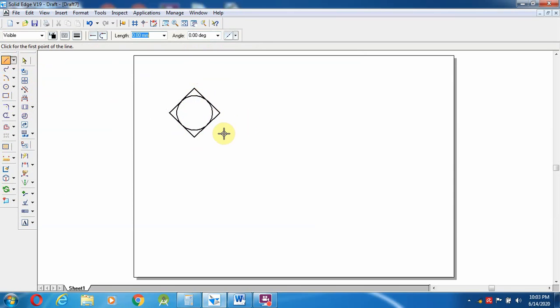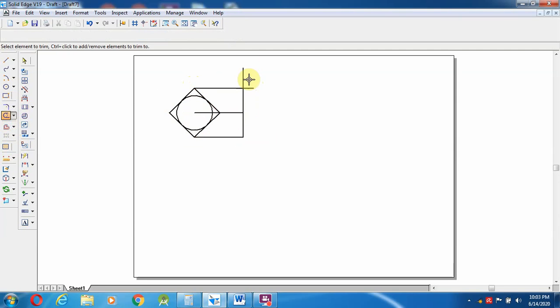Now from the middle draw a line over here, then from this corner draw a straight line, same as from here to here. Now the unnecessary lines I am going to trim. These are all the lines to trim.